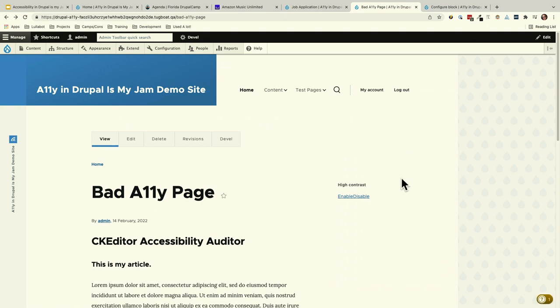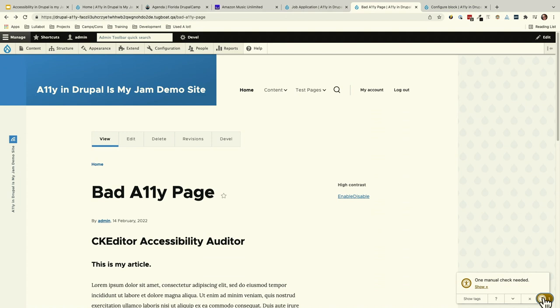The next one I want to show you, if I go back out of this page, and I go to this part of the page. The one we just showed, you're an editor, and you can use that for your editors, which is great, while they're editing content. This one, you're on the page. You'll notice this little thing on the bottom right. When I click it, it shows the same thing the other one just showed.